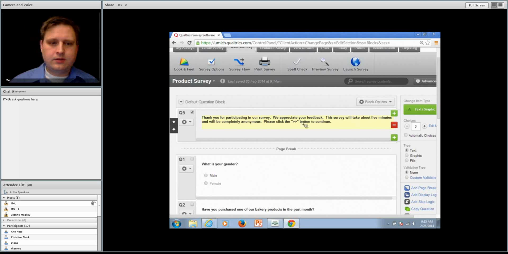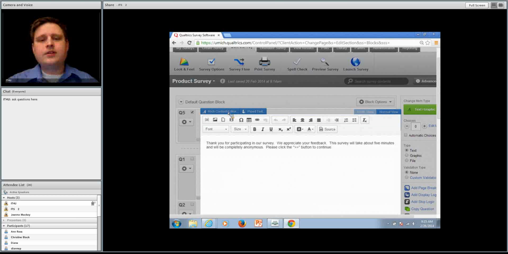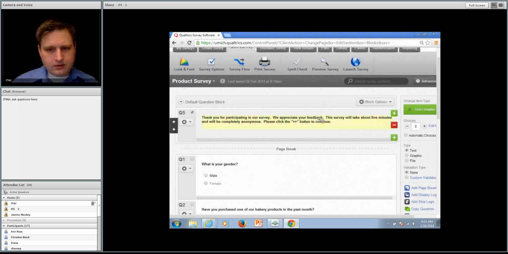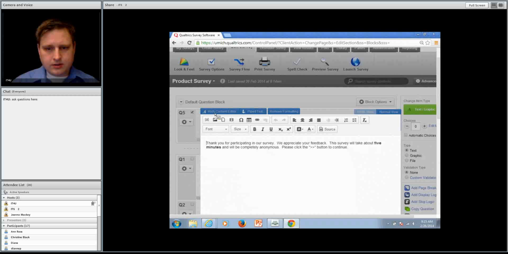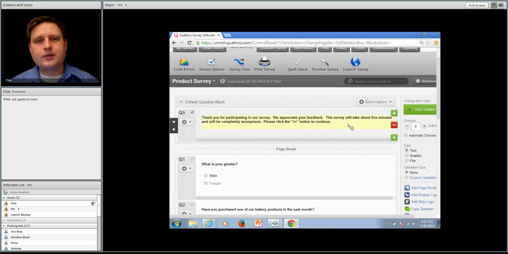So now I'm going to show you some styling of text. Say we wanted to emphasize the phrase 5 minutes. I'm clicking on Rich Content Editor up here, and this gives you the kind of style guide you're used to seeing in a word processor or a modern web browser. So just going to select this the same way you would, hit the B button to bold it. Excellent. And then we'll click outside. Yeah, there it is. Some of those style changes don't appear in this view, but they will appear when you go to preview the survey and when you make the survey live.